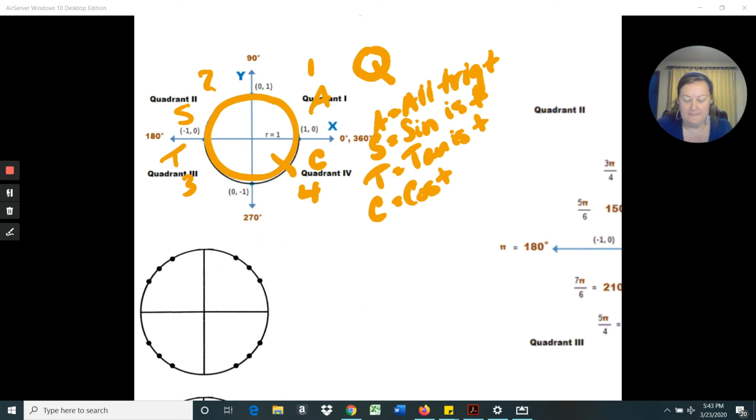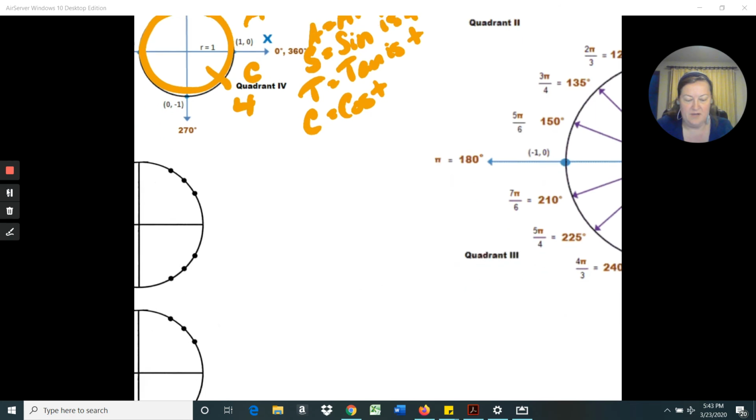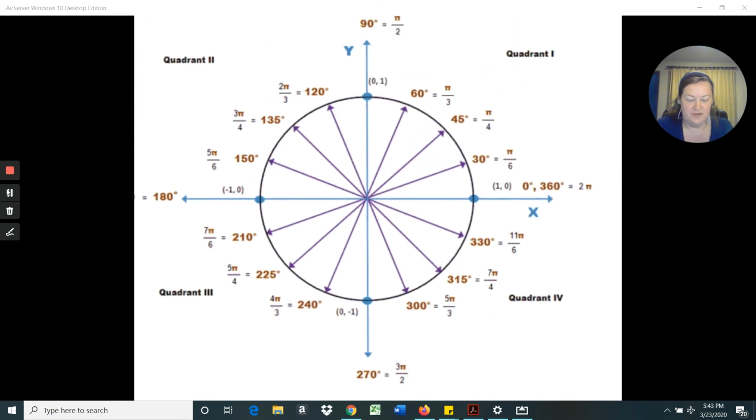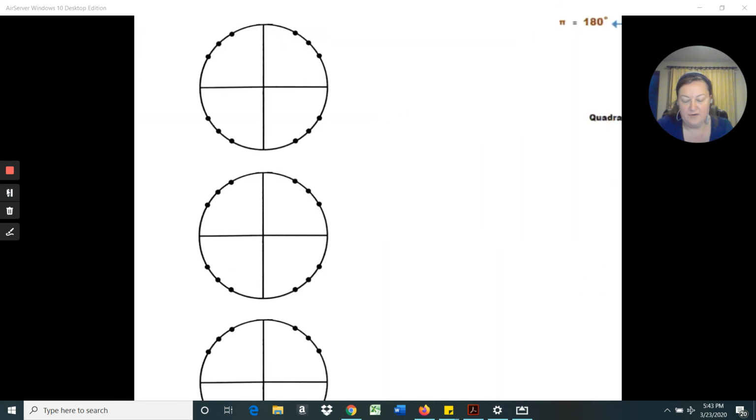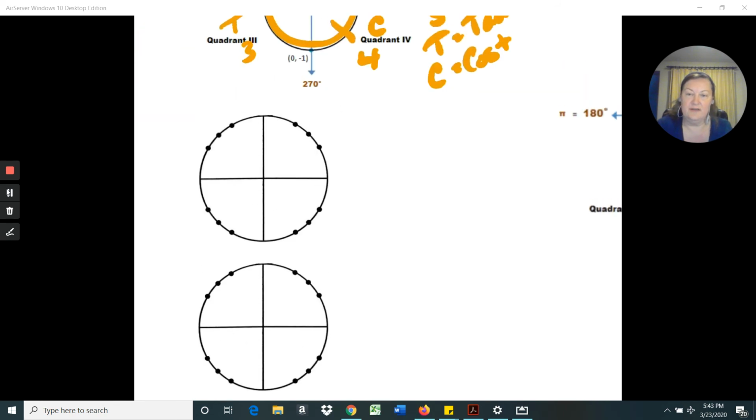Okay. All right. So over here is our general unit circle. So remember when I was saying don't worry too much about it, and I was showing you where I was around the unit circle. That's kind of like your reminder of where I was. Okay. And over here, I put down 3 circles for us. Let's see, what could I use those for? Let's do the first one for sine.